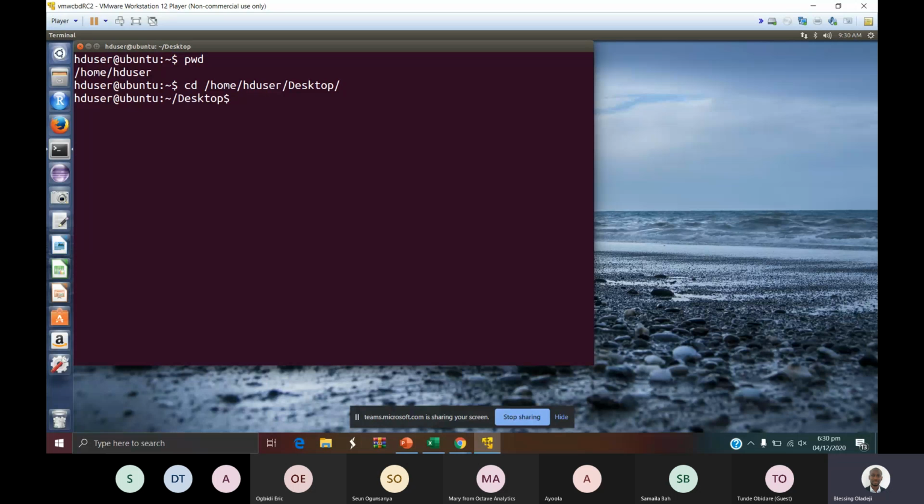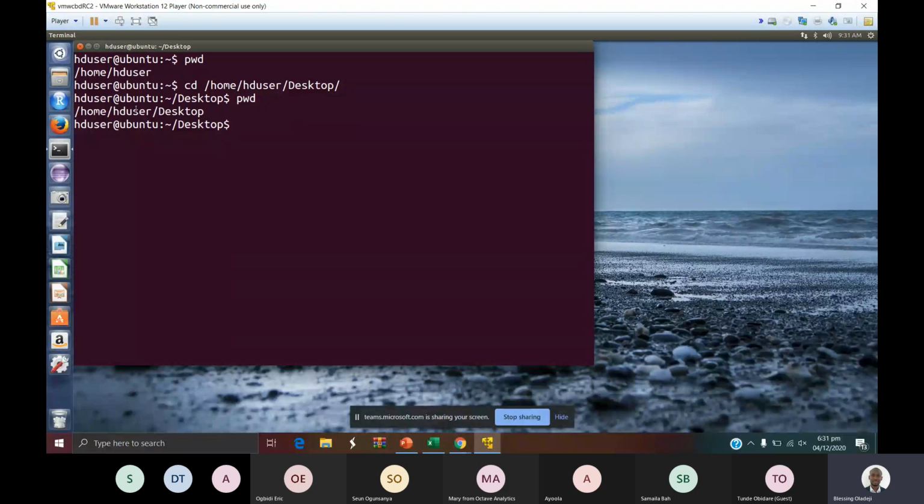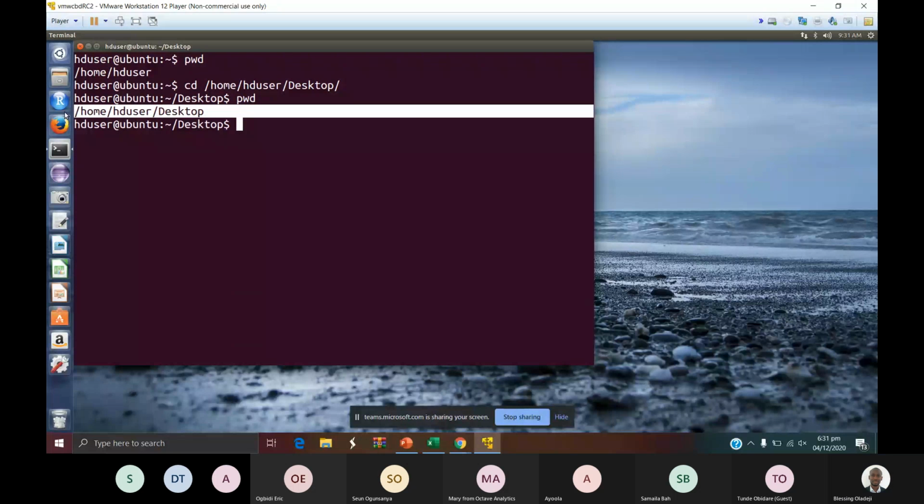I'm going to be slow with this. If you want to be sure that you are at the desktop, type pwd again. Your directory has now changed. Before, it used to be /home/hduser. Now it has moved to /home/hduser/Desktop. Now the problem is that Linux is case sensitive.